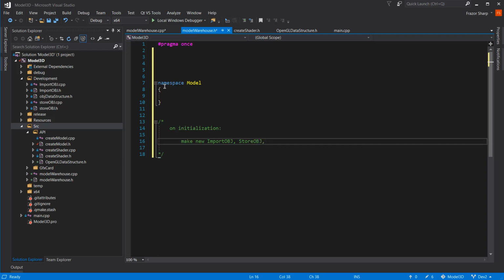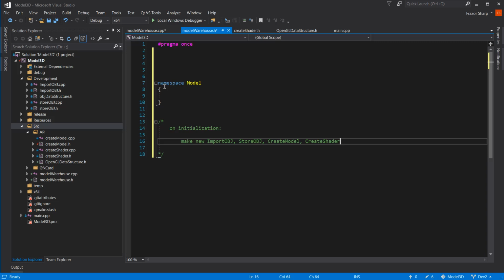We're also going to make a new create model. So that's create model. We're also going to make create shader. Okay, so that's what we've got so far.